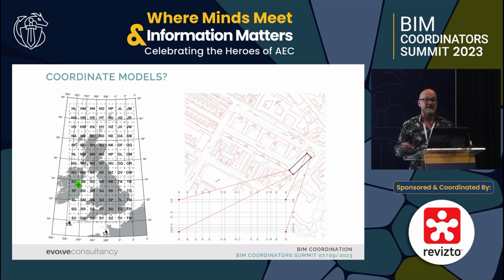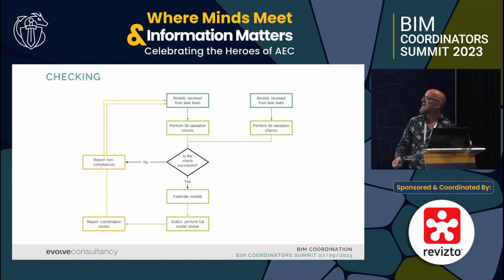First thing we do if we receive these, and here's the kind of check that we get here, is we will check things before we put stuff together. We will check each model individually. And I've had this discussion with a couple of other people, our competitors who I get on very well with, who say, no, you can't do the validation checks on this information until the models are federated.